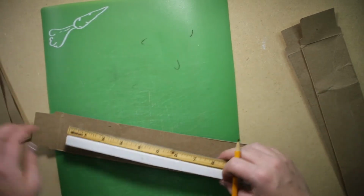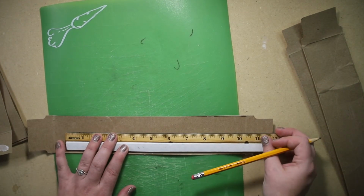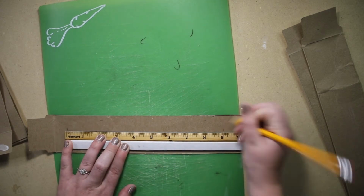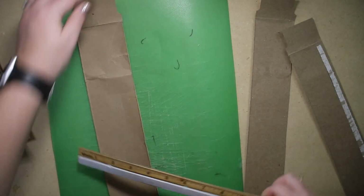Okay, and we need 9 inches. So I'm going to mark here and here. Okay, I'm going to do that on these real fast.